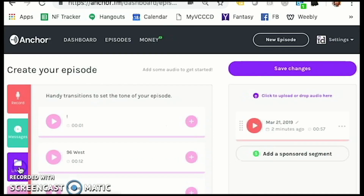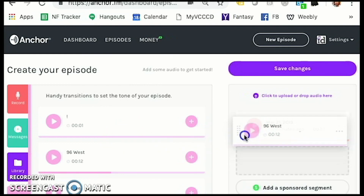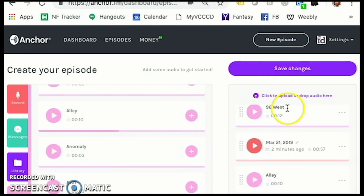You've got these cool transitions so you can make it sound a little bit more professional. Oh yeah, that's jazzy — that sounds like a good intro. So there's our intro. I want this to be at the beginning of the podcast, so I'm going to drag it up. And then there's all sorts of other stuff — clues you can insert to the middle, a commercial break. This is good to end it on, so we're going to add that to the end. So now I have an intro soundtrack, an interview with Steve, and an outro transition. Pretty cool stuff — pretty easy to do.